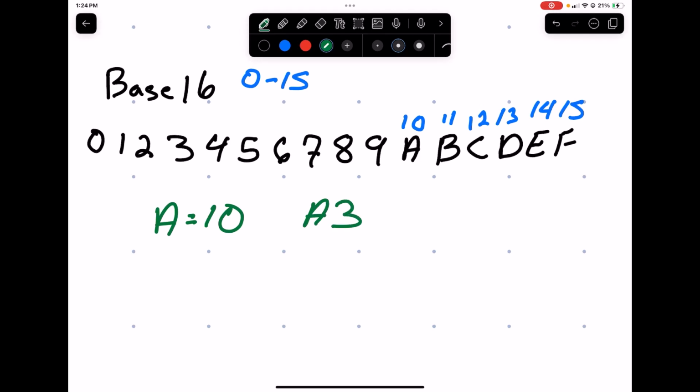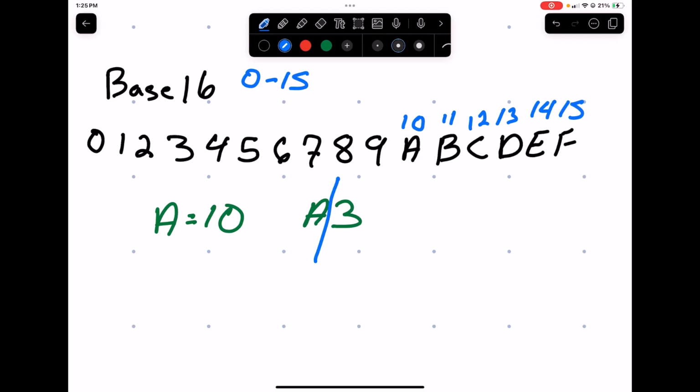Where it gets tricky is when we're saying, like, A3. Now, that's tricky because now you got to write this in two parts. So I'm going to show you how to first do it in binary because it's easier this way. And since we already talked about binary in class, let's go ahead and do this real quick. So here's our example. For each one of these we're going to use 4 bits, because remember, 4 bits can get us 0 to 15.